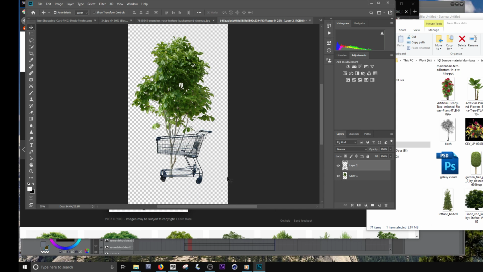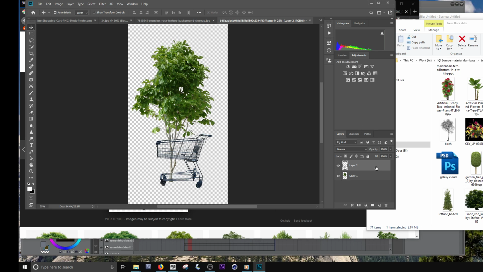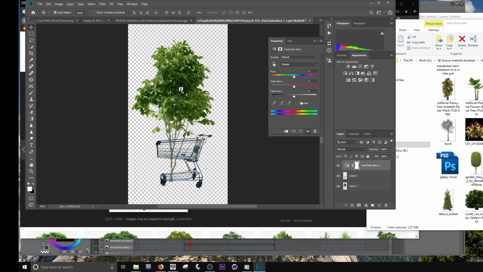So now you can play around with that. And then you can start playing around with your adjustments. And what's nice is you don't have to combine these because you can just play around with that. And so I think you were doing something with a hue saturation. So you can colorize that to make them all look cohesive. I don't know, I forget what you're doing, green, whatever.